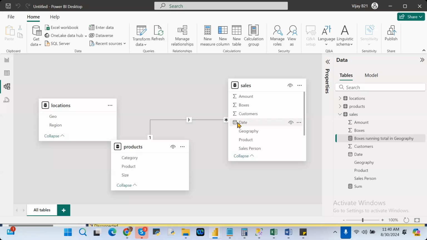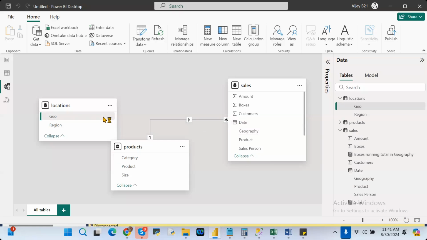That means, see here, not only this one, we can hide or unhide the columns here. What is that? Hide or unhide the columns. That means if you want to hide any particular column, mouse over that particular column and click on this eye symbol. When you click on the eye symbol, what will happen? That column is hidden. Whichever column you click the eye symbol on, that column is hidden.